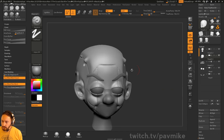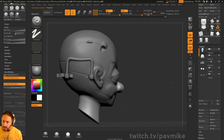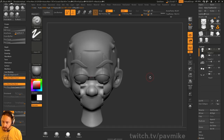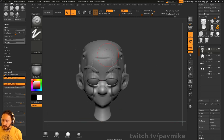Did I already do it? And now, yeah, I don't have groups turned on anymore. So it'll just Dynamesh all those back together. And now I've got this piece here that I can go through. Let's go ahead and center that here. And now I can just do whatever we want with this one. If this is like a little piece, we can pop it out and have it do something mechanically a little bit different. That'll be how we can separate those using the split.